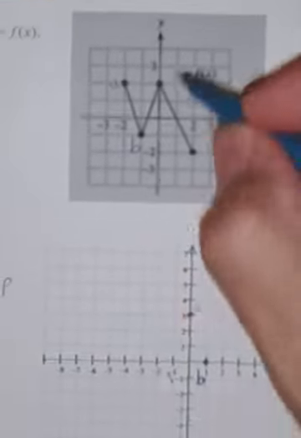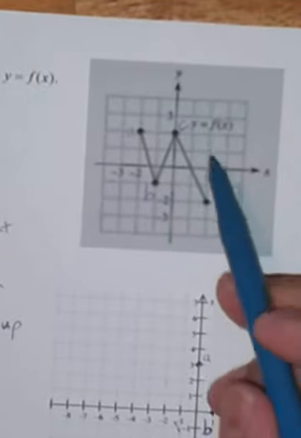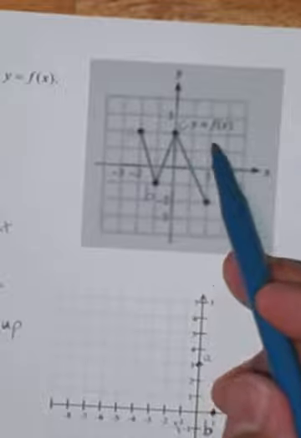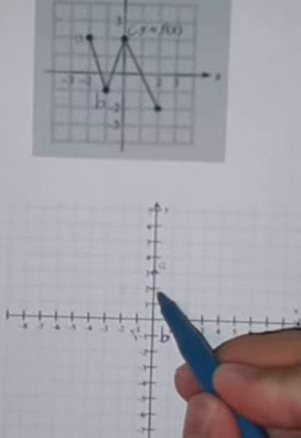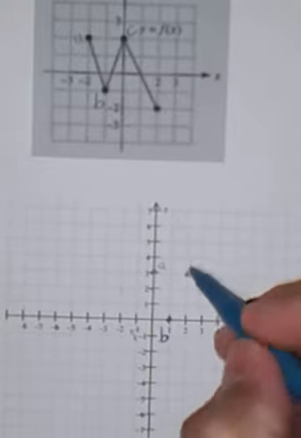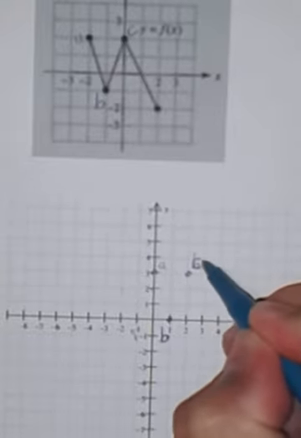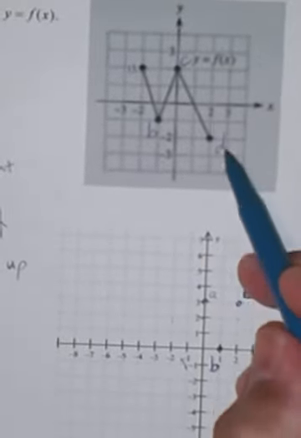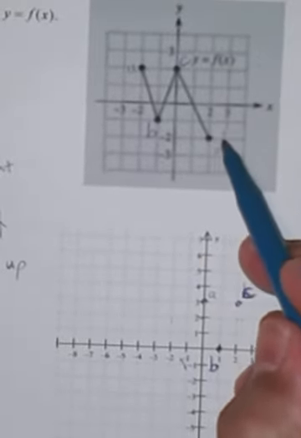All right, let's call this one up here point C. So that one's the same thing. From 0, 2, it's going to move 2 to the right, 1 up. Goes right there. And then D, from 2, negative 2, it'll move 2 to the right, 1 up.